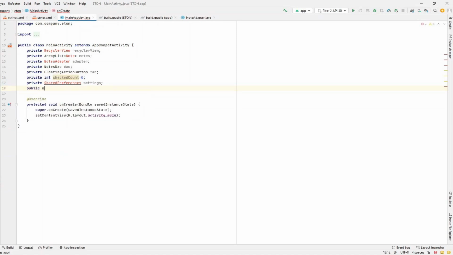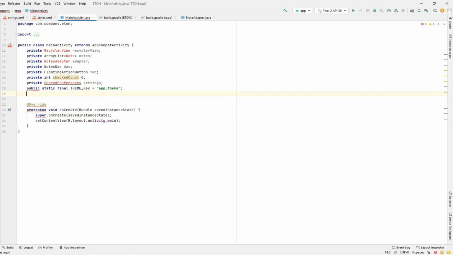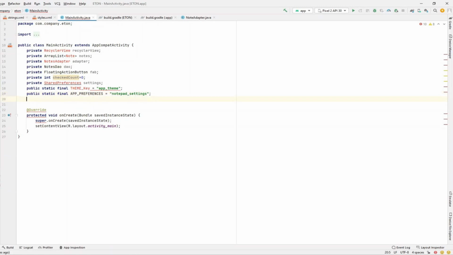We will have public static final theme key, theme, and public static final app preferences. Private int theme. Okay, and we need to import a lot of stuff.